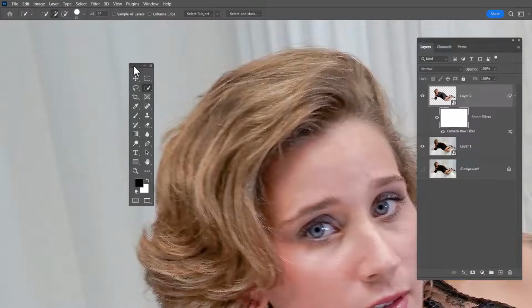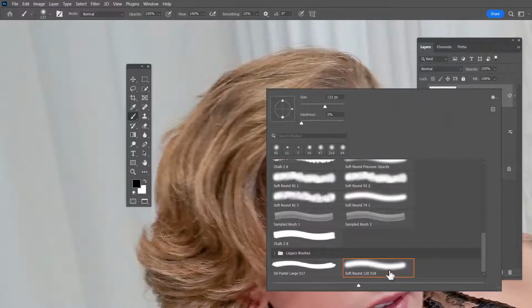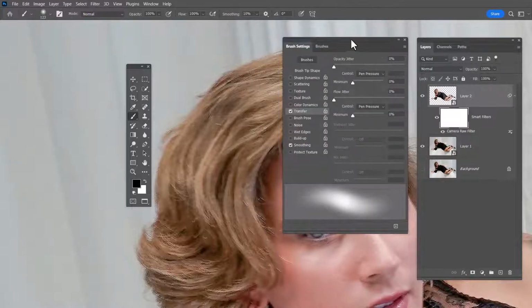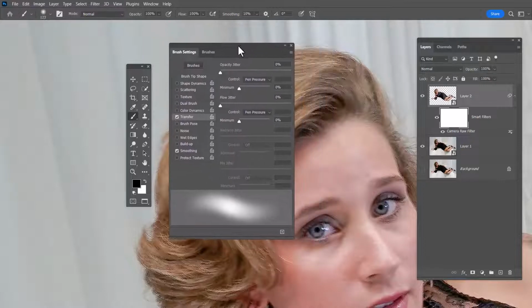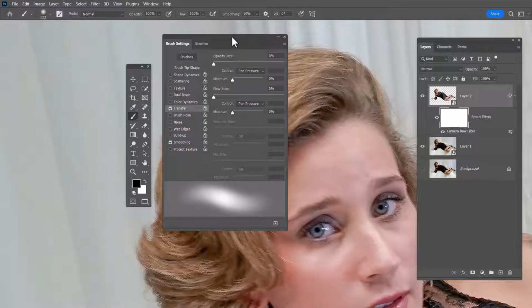Take a look at my brush here. I'm going to hit my B key for the brush. I'm using a soft edge brush, right? So if I right click here using a soft edge brush, I'm using my stylus, my Wacom monitor, my Cintiq, or if you're using a SenseLab, that's just as fine.